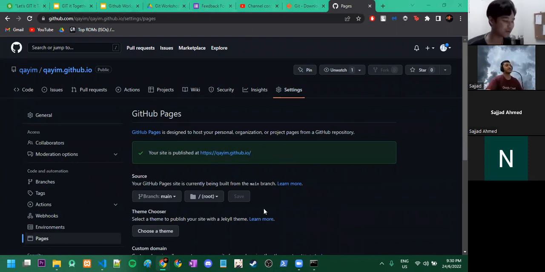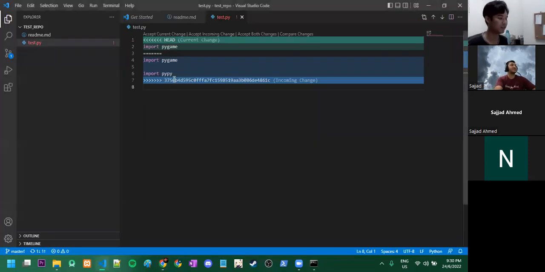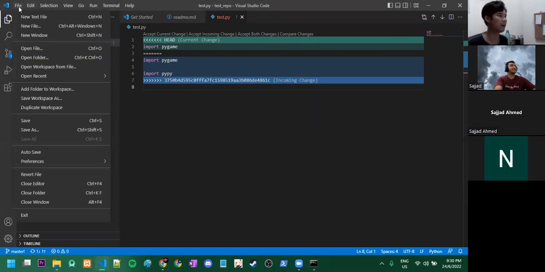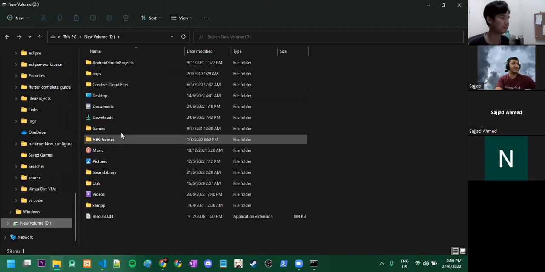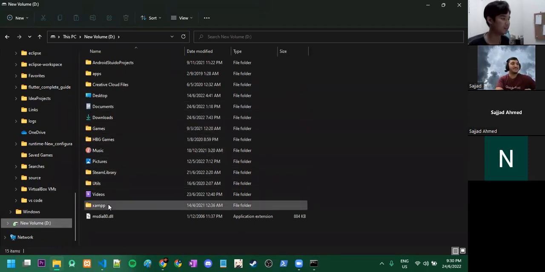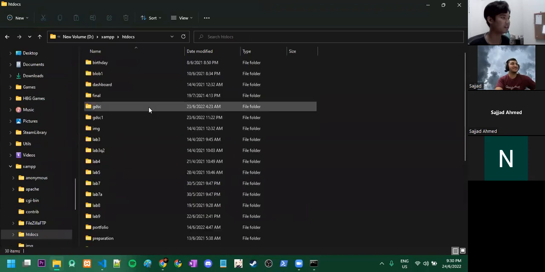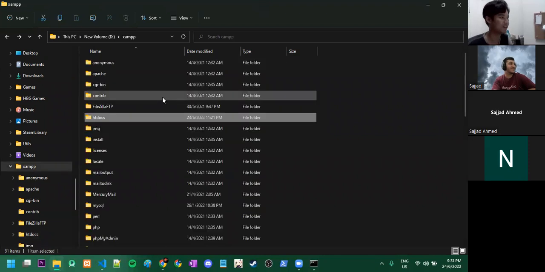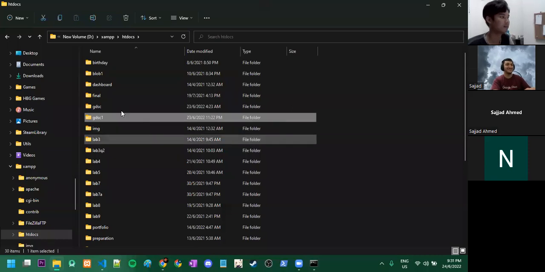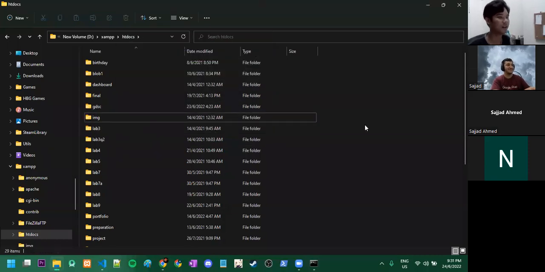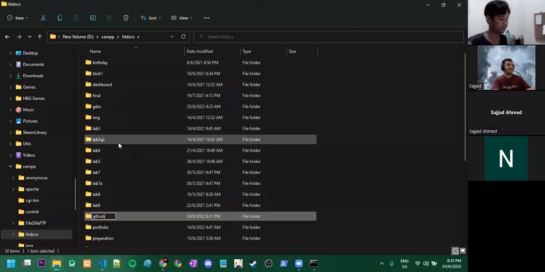So I'm going to teach you guys how to host it. What you need to do is we go here, VS Code. We're going to open our folder. Wait, I'm going to make a new folder. I put my testing code here in htdocs. It depends on where you put it, but this one is only testing. Sorry. I'm going to make a new one called, I don't know, workshop, I guess. GitHub Workshop.